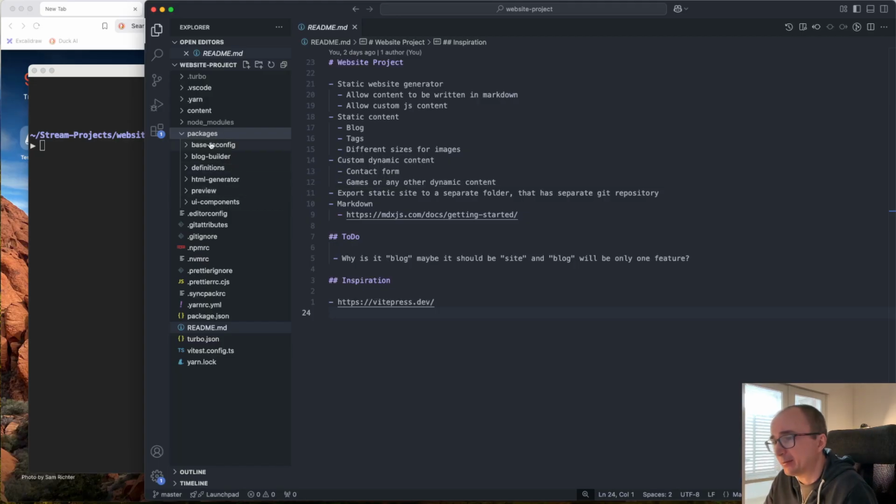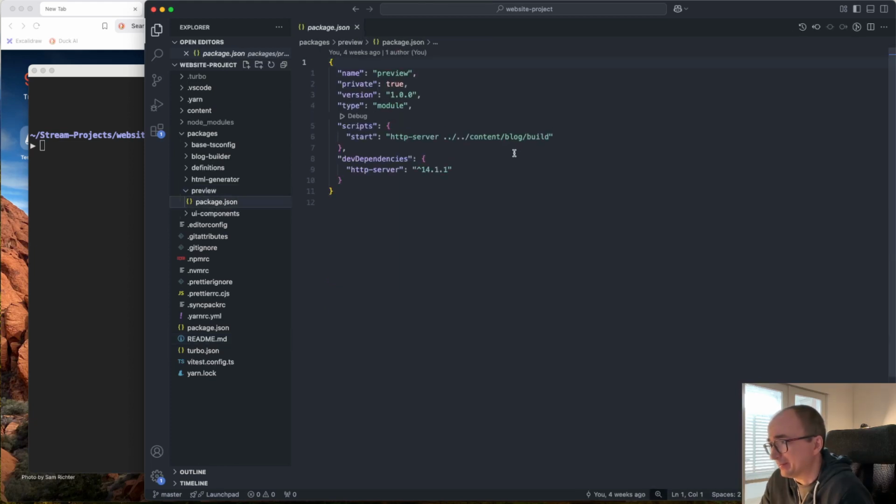So basically I have a source code of the builder, and I have quite a few packages here, but most of them have very little code. It's basically separation of concerns. Even this preview package has nothing, but basically is trying to serve a certain folder, and nothing more, nothing less.